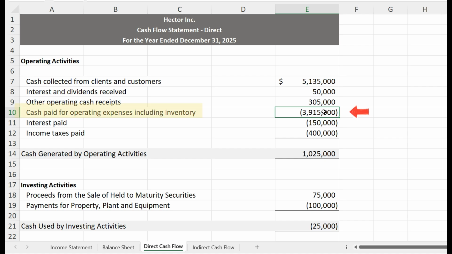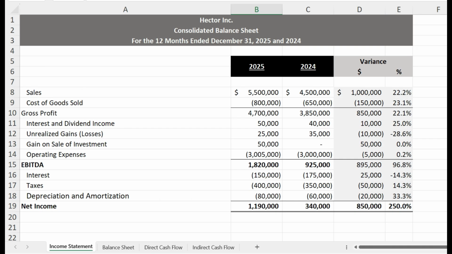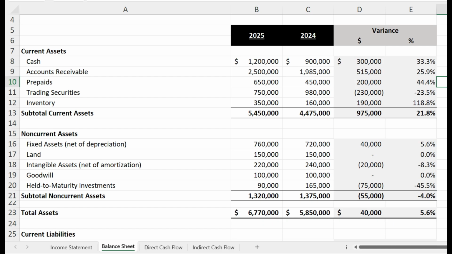Now I want to factor in my cash outflows. This is going to be the operating expenses and changes in inventory related to cost of goods sold. So let's flip over to the income statement, and I'm going to grab cost of goods sold. And then I'm also going to grab operating expenses, which is going to be your salaries, your office expenses, et cetera, any operating expenses related to running the business. So we're going to factor those two items into cash flow. And then since cost of goods sold is a byproduct of inventory, we're going to factor in inventory into our calculation as well to make sure we're factoring the full cash flow impact of buying inventory and then also the cost of goods sold related to selling that inventory.